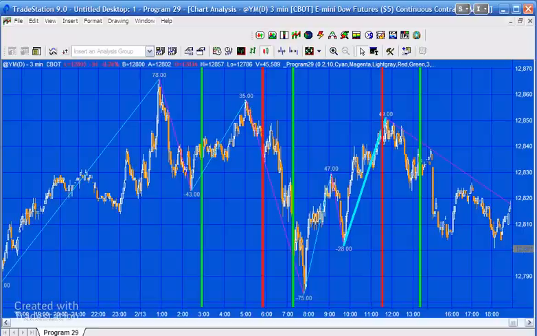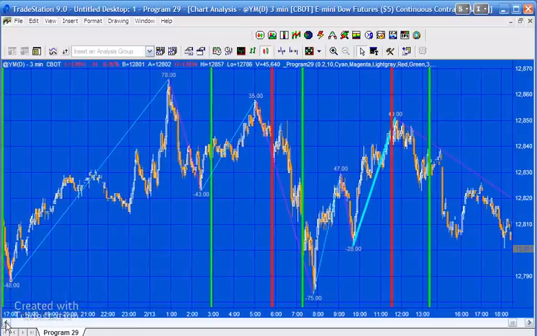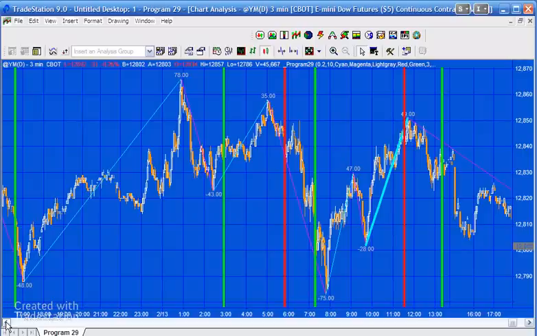moves of previous zigzags. So for example, we take the vertical moves, the horizontal move of say up move, and we take the last so many of those and we average them, and then when we get a new down turning point confirmed on a zigzag, and remember that with zigzags the confirmation takes place several bars after you see it plotted on the chart, then we project forward by adding the average of those previous up moves based on the horizontal number of bars to the turning point bar, and then we draw lines red and green.